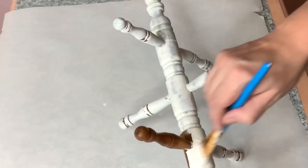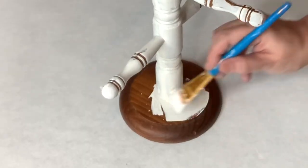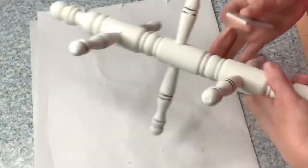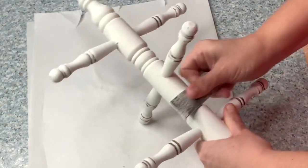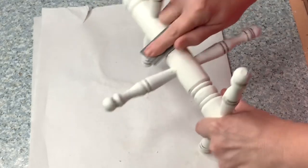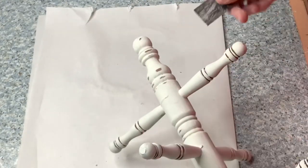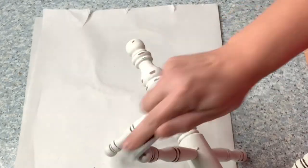Because I really wanted that part of the spindle to still be wood and still pop. And then I just painted it all white. I think I did two coats. Coming in with that nail file again, I went around the grooves and distressed. And then I did just a little bit of distressing on the pole, just here and there, wherever I thought it needed it.